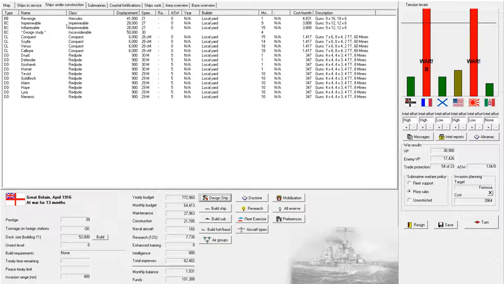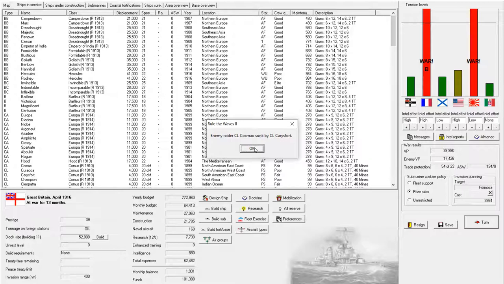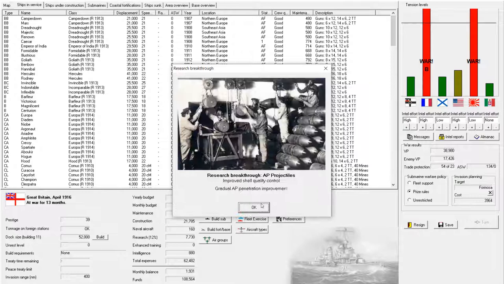Alright, let's move on to our next turn. And we're intercepting a French raider in the South American East Coast. I'd rather see if I can get into some other fights, so I'm going to auto-resolve this. Oh, we got him! Ha-ha! The Revenge is commissioned. And four destroyers are commissioned as well. And we are still getting improvements in technology.